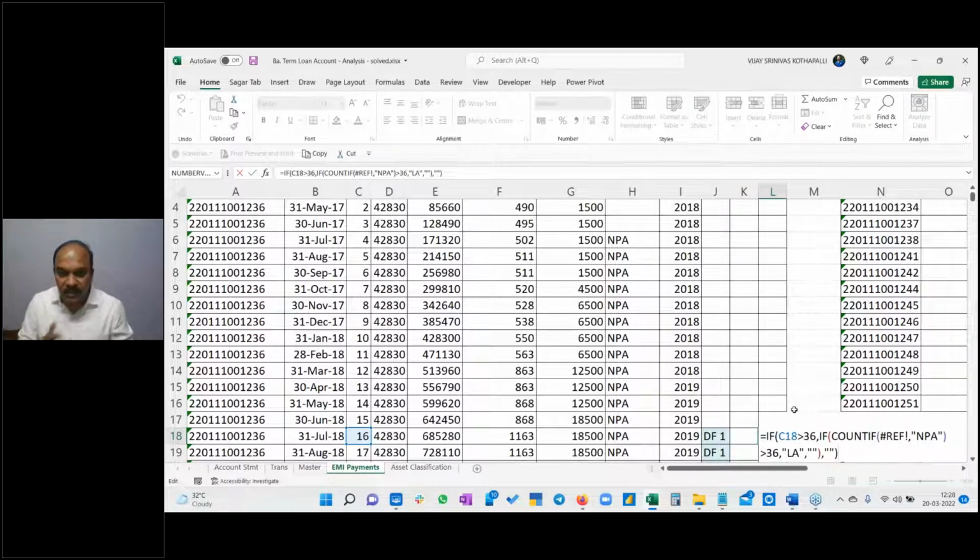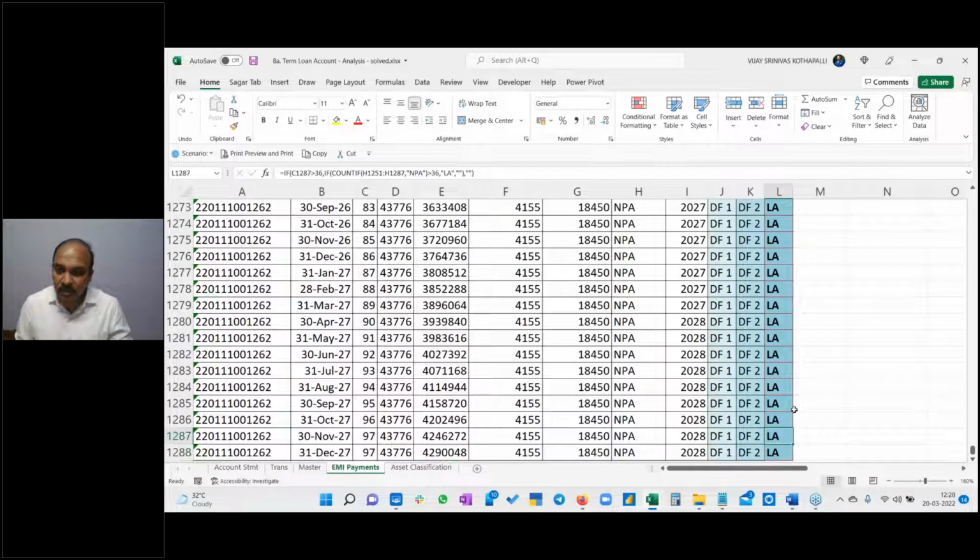Again, as I said, loss asset is at the discretion of the branch manager because he has to consider the collateral security or the security he has got. Based on that only he can take a call whether it has to be classified as a loss asset or not. But at least I'm running this table directly from the customer statement, not depending on any other report generated by the bank. That's the advantage of doing this analysis.